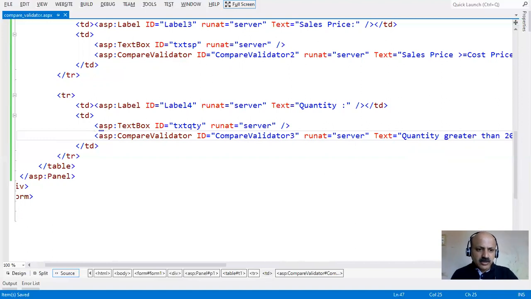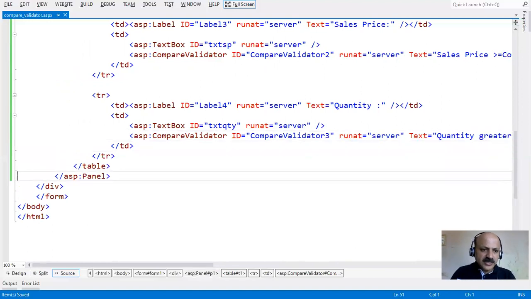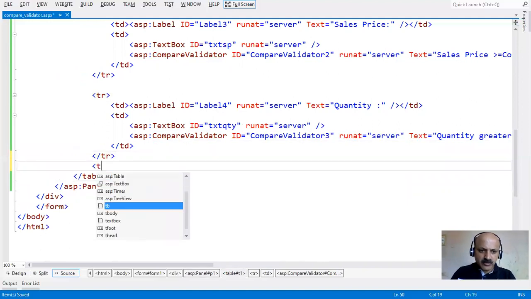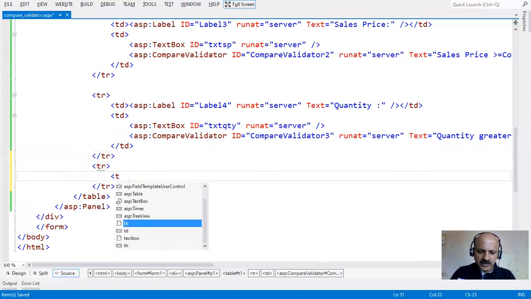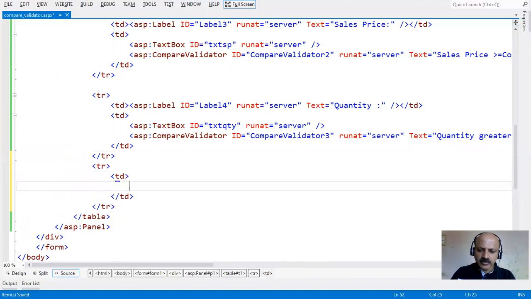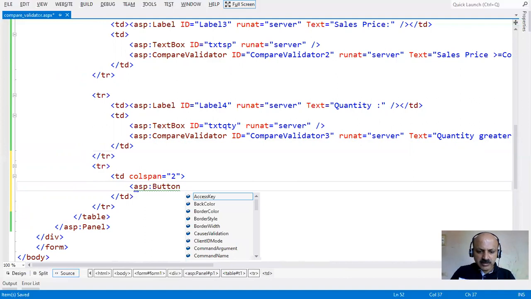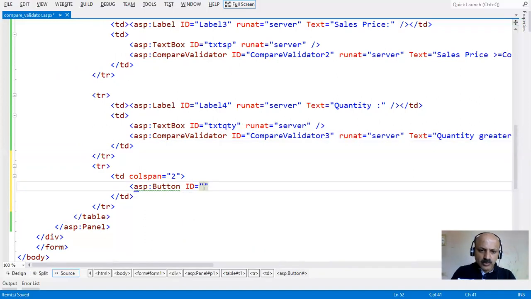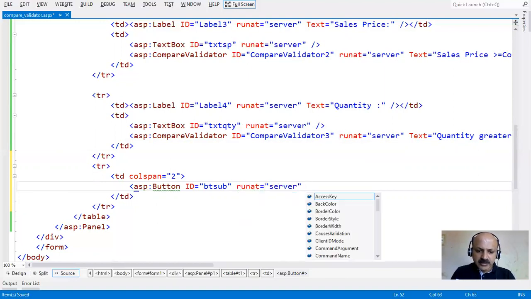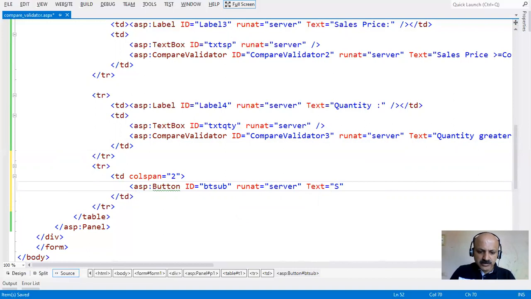Now we design the remaining one button, taking one row and one cell, and that row has only one button. Here the column span we require is two, and take one button, asp colon button, to submit our product detail. The ID is btn submit, run at server side, and the text is Submit.